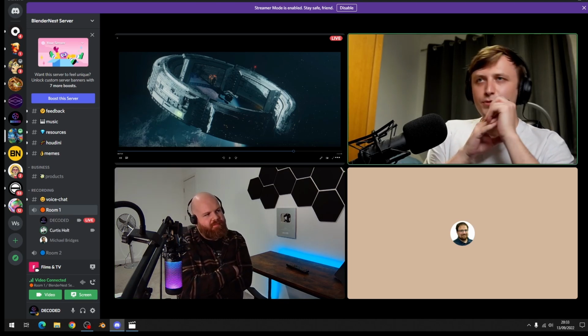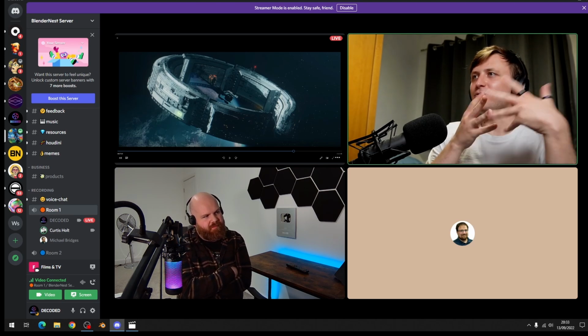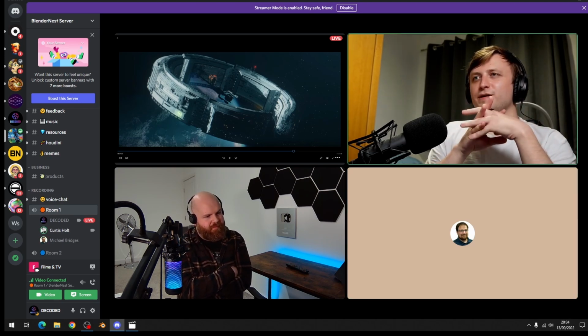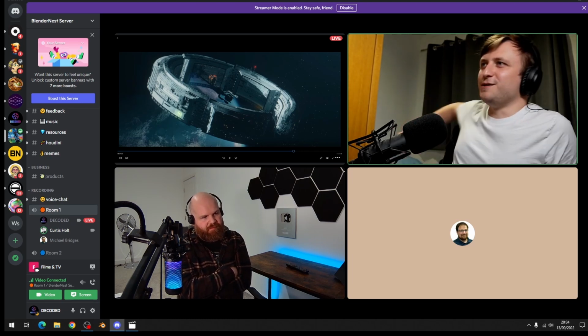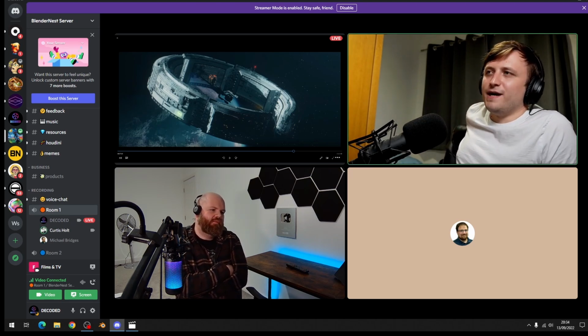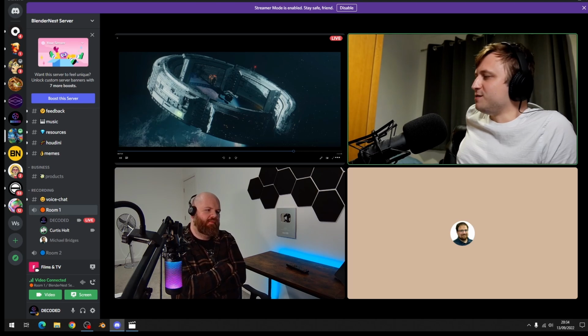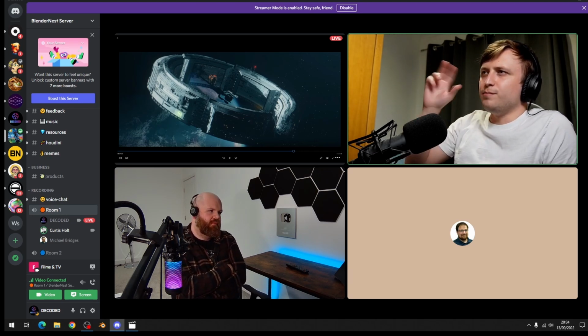I want to make a point about this lighting as well, because I imagine there may be some people that think about what we've said and think, well, actually, there aren't any big budget films that play with lighting in this weird way, and we're just trying to justify this. I can give you one good example: Thor Ragnarok. They tried doing something interesting in that film. There's a couple of scenes where they experimented with this kind of alternate post lighting thing.